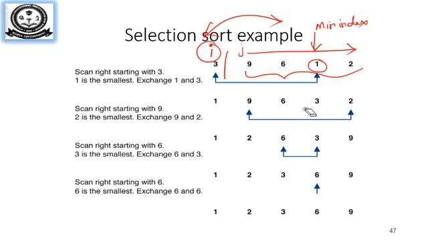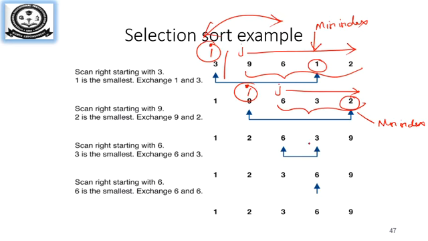Now what will happen in the second pass is, I will increment. So I comes to the second position. Now j will work only with this part, because j starts from I plus 1. So from this it will start. It will try to find the minimum element among the j. So the minimum element is 2. That will be recorded in min index, and a swap happens between I and min index.